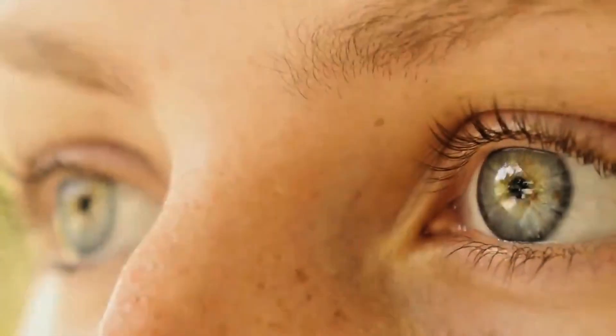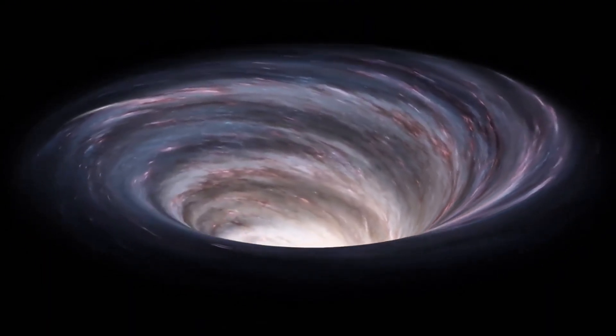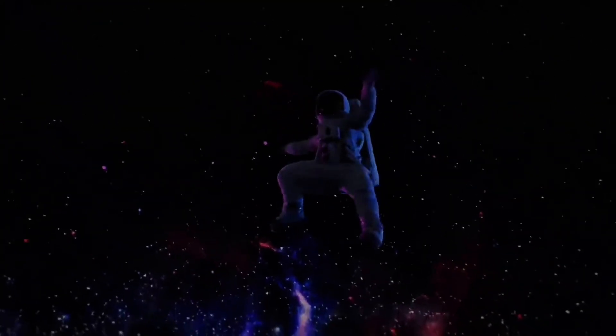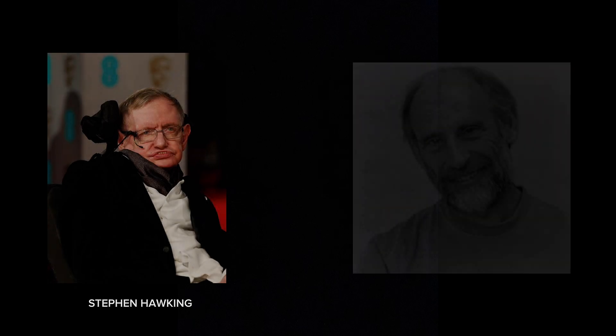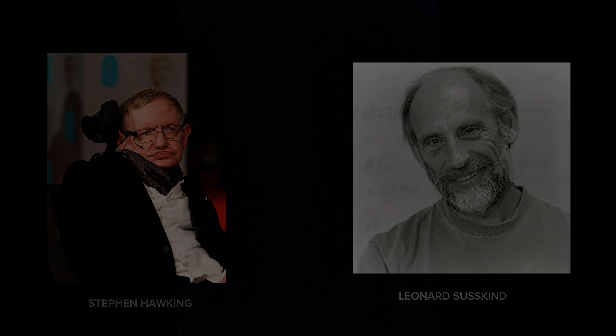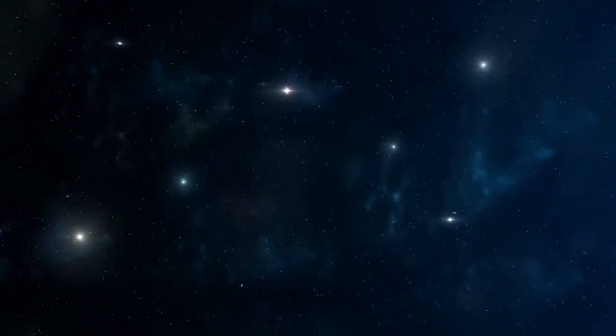This isn't just philosophy. It touches on major challenges in black hole physics, where scientists wrestle with the information paradox. When something falls into a black hole, does the information it contains get destroyed forever? According to quantum physics, information should never be lost. But according to classical general relativity, it might be. This conflict sits at the center of one of modern physics' biggest debates. Some researchers, including Stephen Hawking and Leonard Susskind, propose that information might be encoded on the surface of the black hole, not inside it, leading to ideas like the holographic principle. These ideas might sound distant from time loops, but they're not. In both cases, we're dealing with the survival and origins of information across space and time.